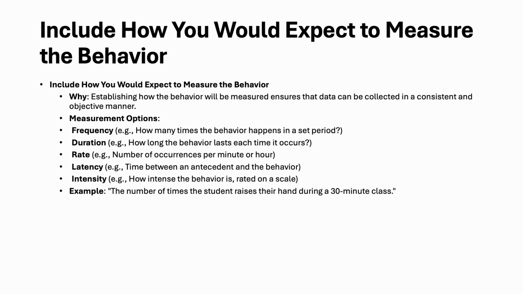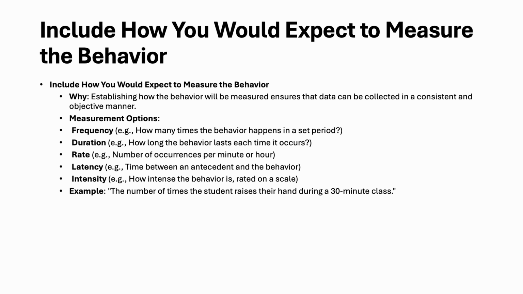So let's continue our discussion on what to include in our behavioral definitions. We need to make sure that our target behavior definitions are measurable. And so how can we expect to measure our behavior? In order to make our behavior definitions more measurable, we need to consider what dimension of the behavior is important to us.